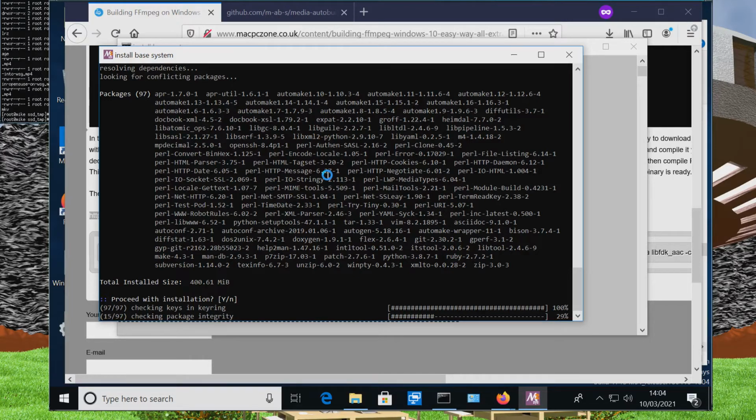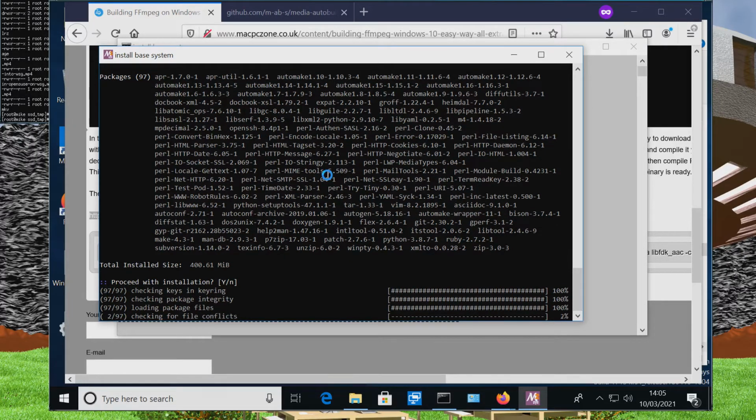Legally, people aren't allowed to distribute builds of FFmpeg which are unredistributable, if you can work that out. So you'll find downloads for FFmpeg, but they always have stuff missing, which doesn't help. If you want an FFmpeg which has all the big stuff in it, you're going to have to build it yourself.